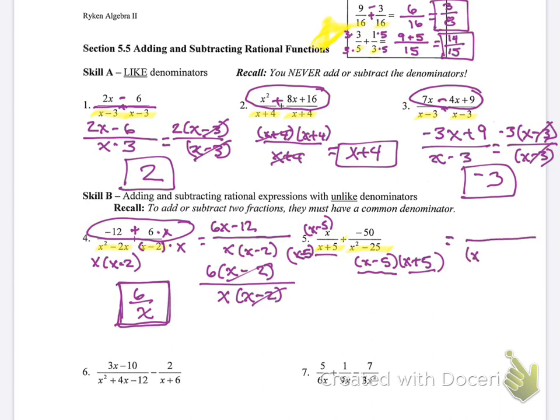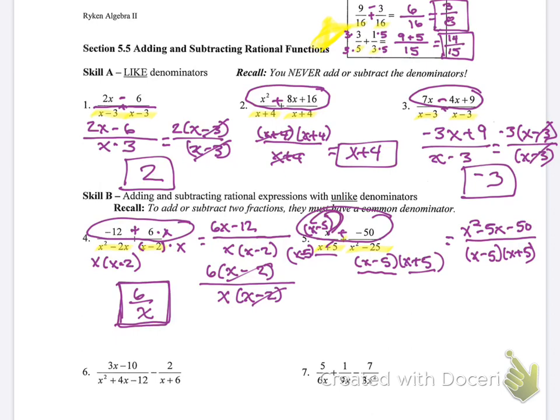Now they both have a denominator of x minus 5, x plus 5, so I write that as my denominator, and I focus on the numerator here, okay? So I have this x, it needs to be multiplied times the things inside. So x times x is x squared. X times negative 5, oops, that was a negative 5, looks like I just changed it, is negative 5x, and then I have a minus 50. So that's what I have on top, but I'm not done yet because that needs to be factored.